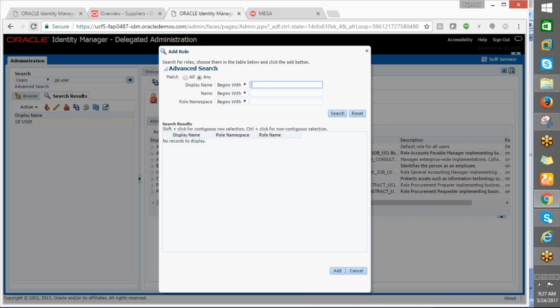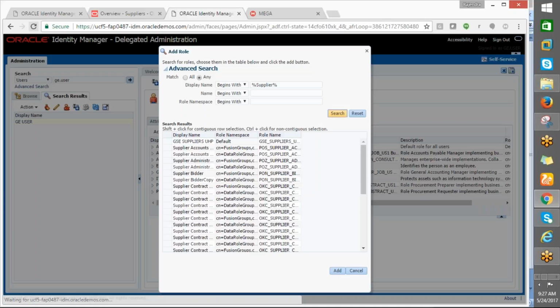Okay, here what we can do is supplier. We don't have supplier different. So let me check. From the procurement itself we have supplier administrator.